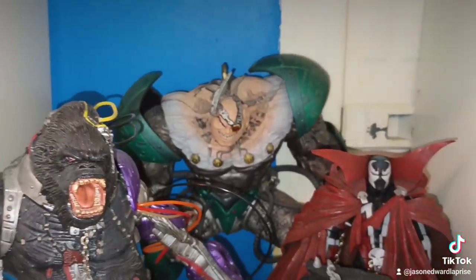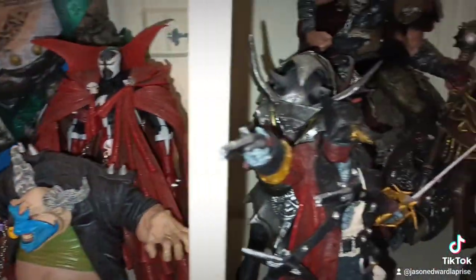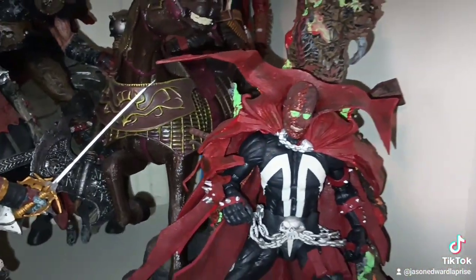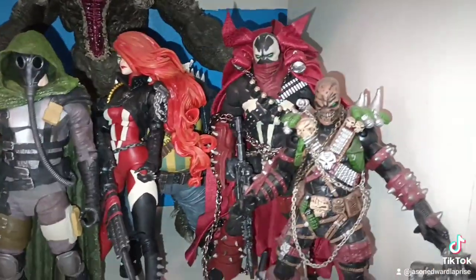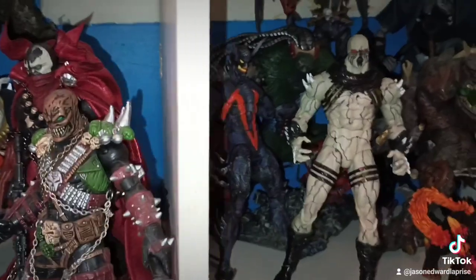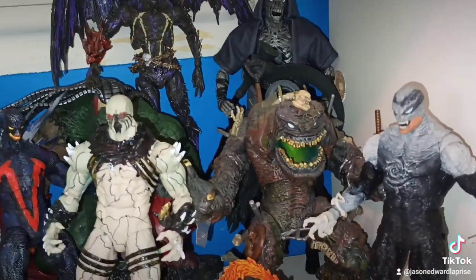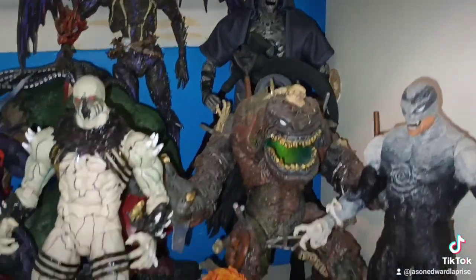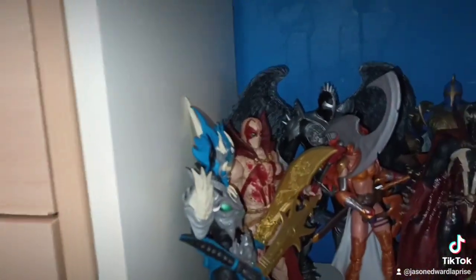Cygor, Overkill, Spawn 10th Anniversary, Clown. Then come over here — some more random stuff: Pirate Spawn, Blood Axe, Gunslinger, Hamburger Head, On Throne Spawn. Then come down here: Sam and Twitch, Soul Crusher, Violator, custom Spawn, Commando Spawn, more custom Spawn figures, Plague Spawn, Nightmare. I put Necron back there because I feel like he belongs in the Spawn collection — I customized him. If you guys didn't see that, check it out. Preach, Haunt, and just random stuff.